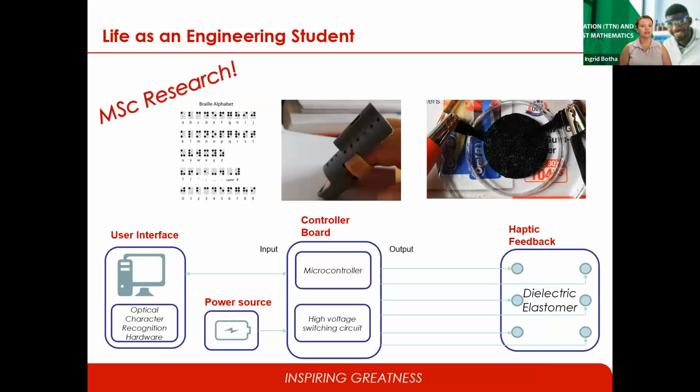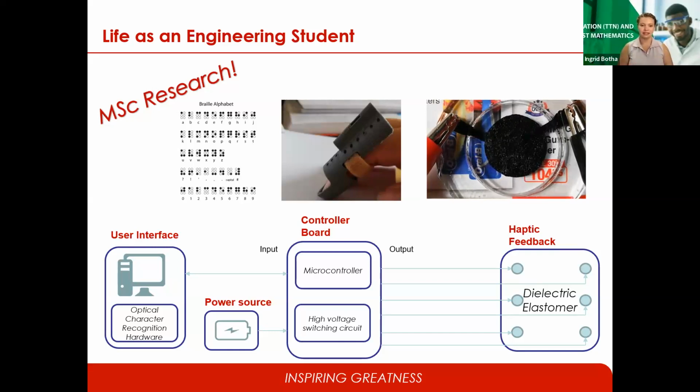So my master's research was dedicated to constructing a wearable Braille device. So you can see on the image, that's the 3D printed casing. So it's mounted on your hand. And what a lot of us who are not visually impaired take for granted every day, say, for example, reading a menu in a restaurant, individuals who have visual impairments find that a real struggle.